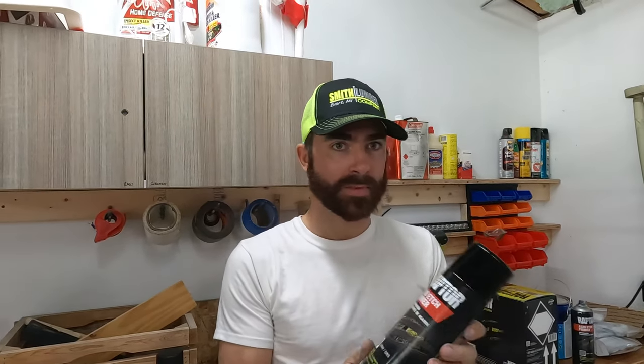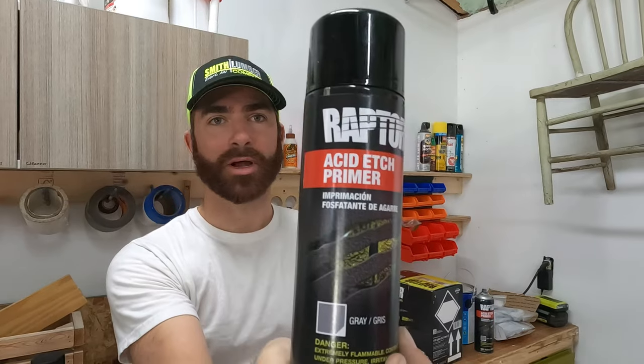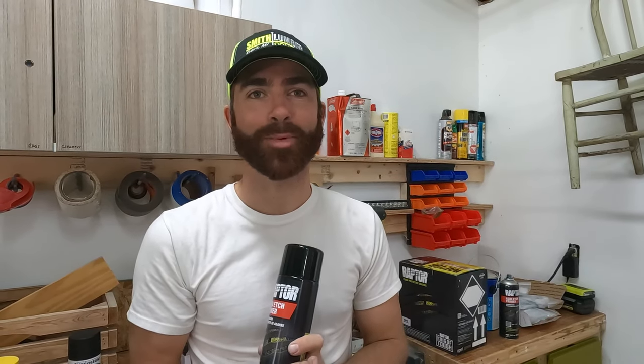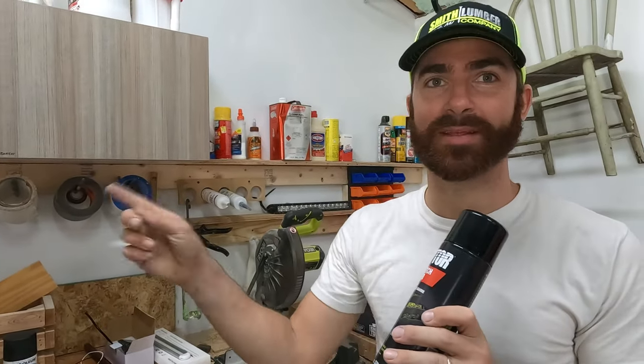Can you tell us what you are working on with the cabinets? I'm using Raptor acid etch primer and then we'll be spraying the interior of the cabinets white, mostly as a practice for the exterior so we know how it sprays and what settings we need to change. Otherwise I probably wouldn't have painted it, but now I can practice for the outside of the truck — so cabinets first, then door jambs, and then the outside.